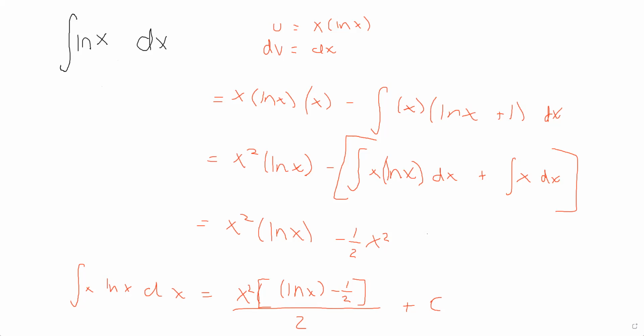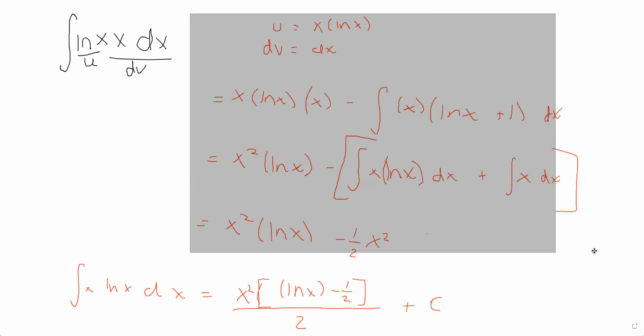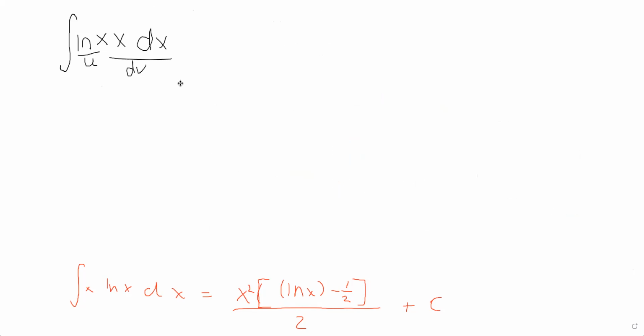What happens if we put the natural log first and then the x second? And what happens if we call this part dv and we call this part u? Would that make it easier, more difficult, or nothing at all? What do you think? How do you think that affects the outcome of using these two definitions? Off the top of my head, I have no clue how that might affect it.